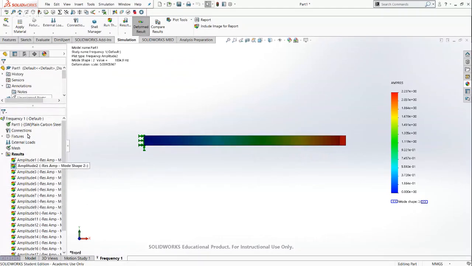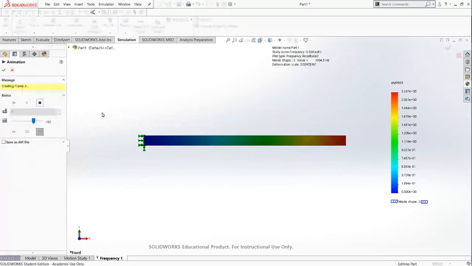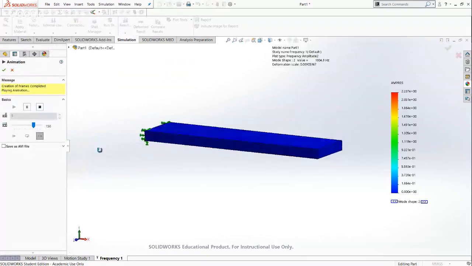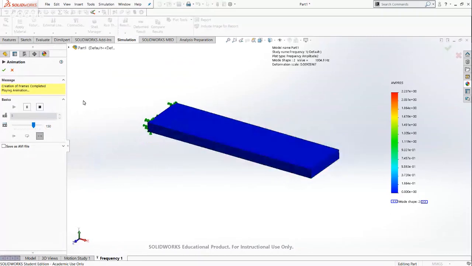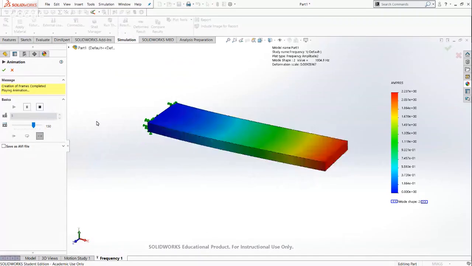I'll do the same thing as before so you kind of know what's going on at the end of it. Look at that. How would you describe that? That's pure bending as well, but it's in the XZ plane. So a good view for that would be what? The XZ plane. That's the top view.